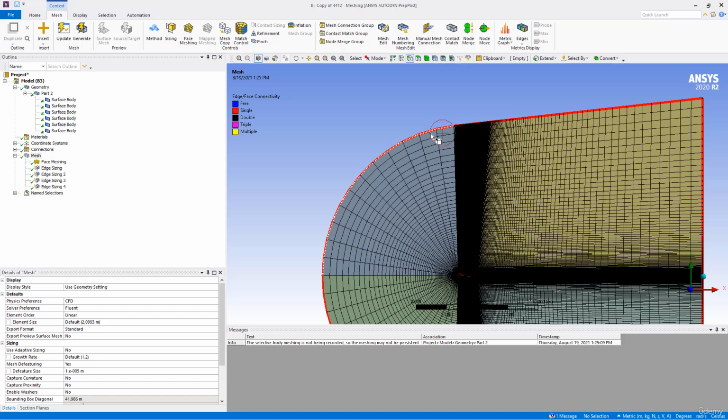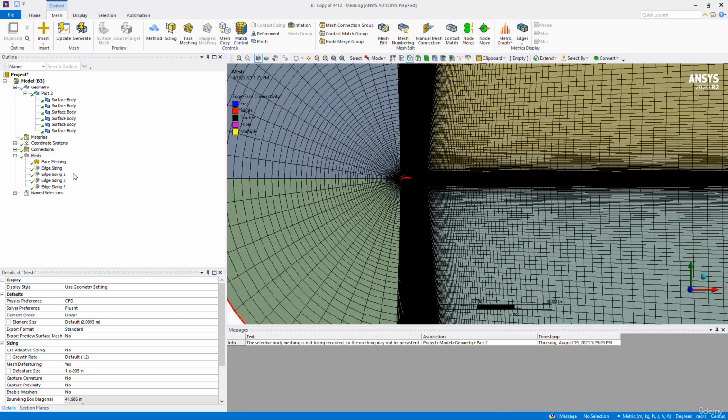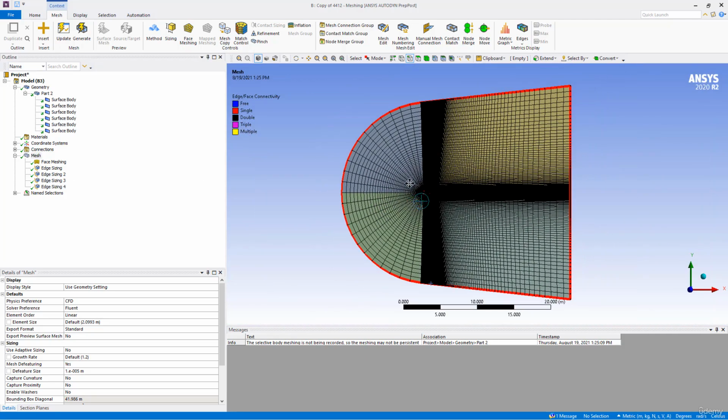So you can go back to design modeler, and the inclination of this line you can make from, instead of this line, up to here. This will solve this problem very much. So this is my recommendation, that you can go back anytime into design modeler and just make this angle. This will solve this very large element size between these two blocks on the outer side of the domain. Okay, so we are done with the meshing part here. The next part is in Fluent.